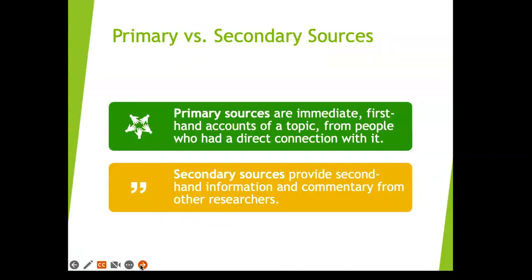Primary versus secondary sources. Primary sources are immediate first-hand accounts of a topic from people who had a direct connection with it. Now, for the source that we just looked at, that's considered a secondary source because information provided secondhand information and commentary from other researchers. Remember I said he pulled multiple articles and sources from multiple researchers to gather his data on this particular topic.